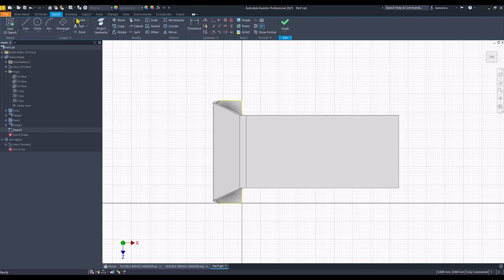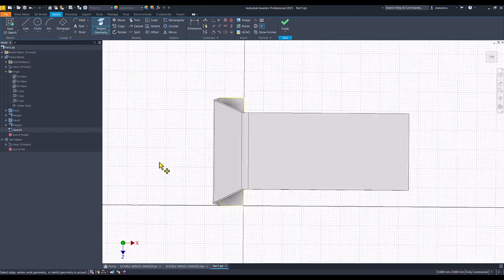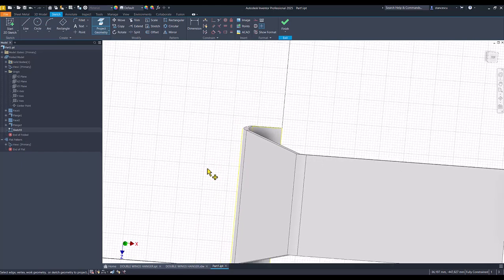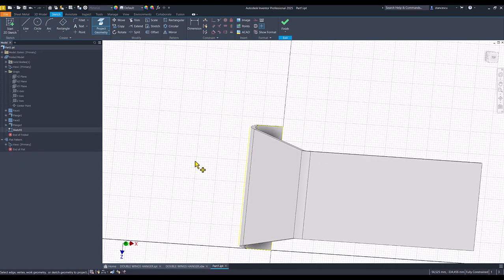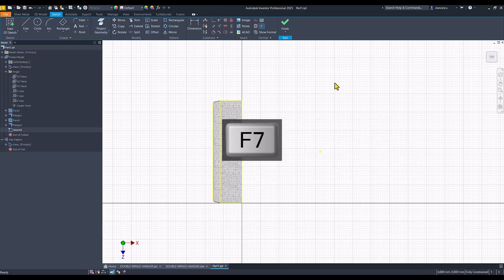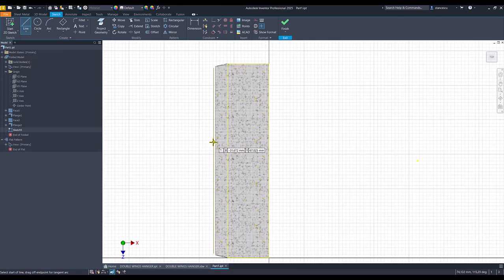We project this face here, F7, and I draw lines from here to the right.